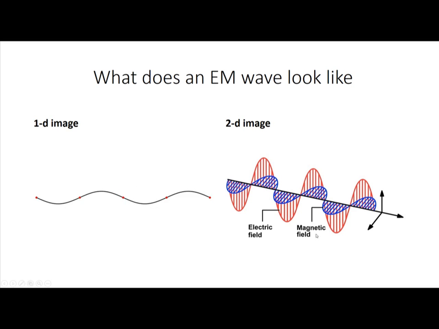So the 1D red zone would be your electric field, and then the other 1D would be a magnetic field. Together they make the electromagnetic wave. In other words, the main composition of an electromagnetic wave is that it's composed of an electric field and a magnetic field. So light waves is an example of a wave that has both an electric field and a magnetic field as well.